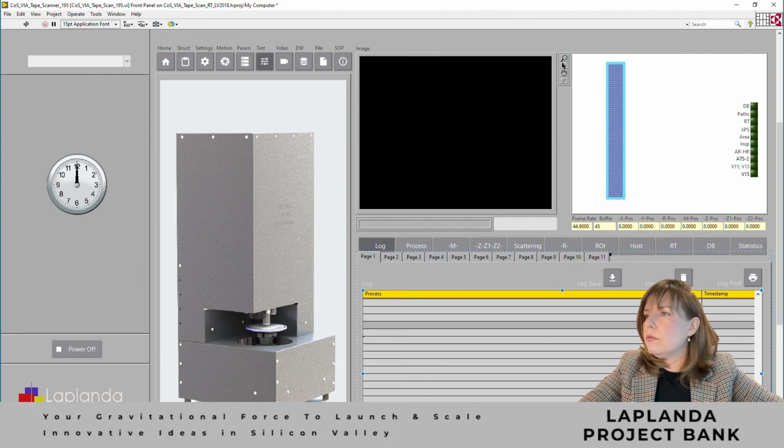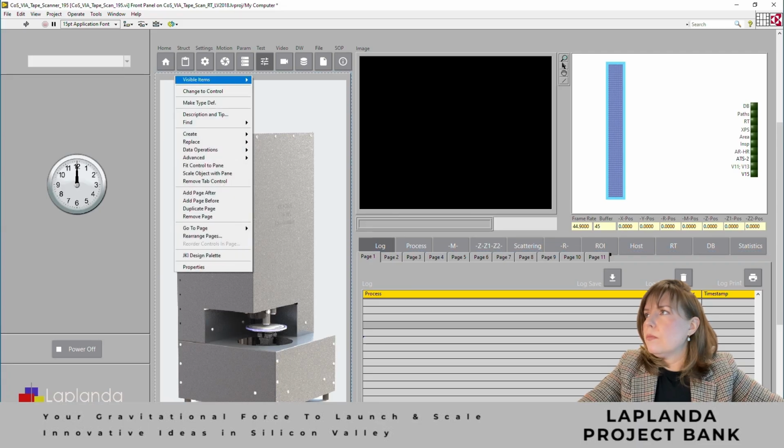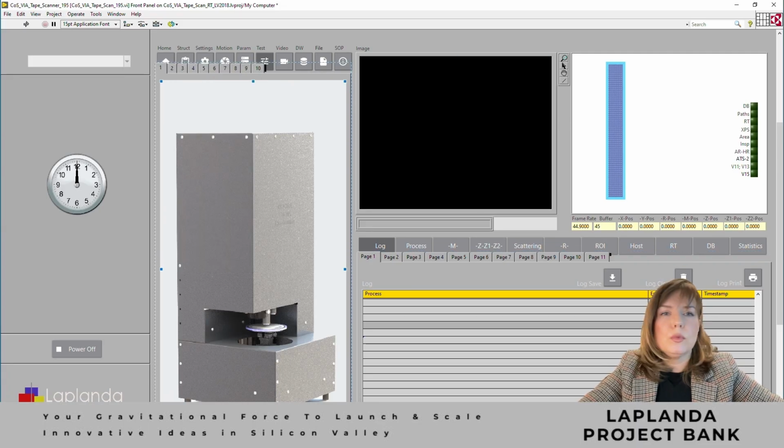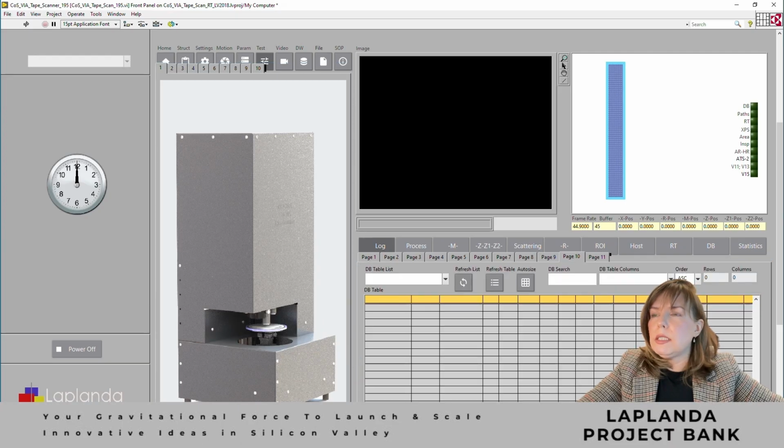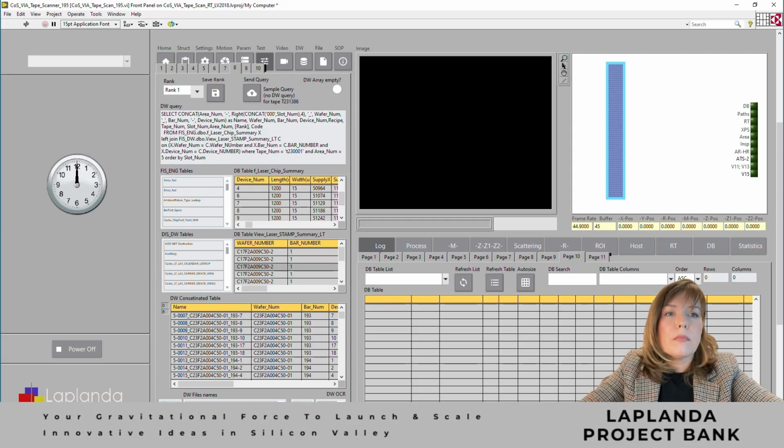I will open the tabs here so that we can see everything in this program. And here we'll also see our precious two letters DB. This will be here on page 10. This is our functional block where we effectively apply our knowledge. On the left side of the tab control, you see a programmed SQL function.